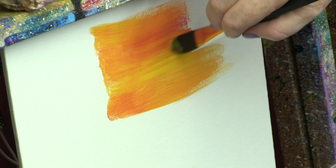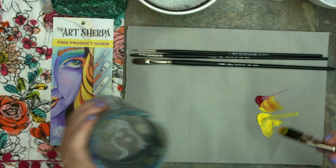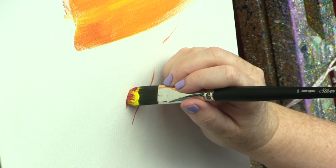Softer, softer, softer. That's something that we want from these types of brushes. The other thing I want to show is the different types of strokes you can get. So I'm going to load up the yellow and the red so you can really see them together. One of the things that you can get is, believe it or not, you can still get some beautiful edge lines with a filbert.